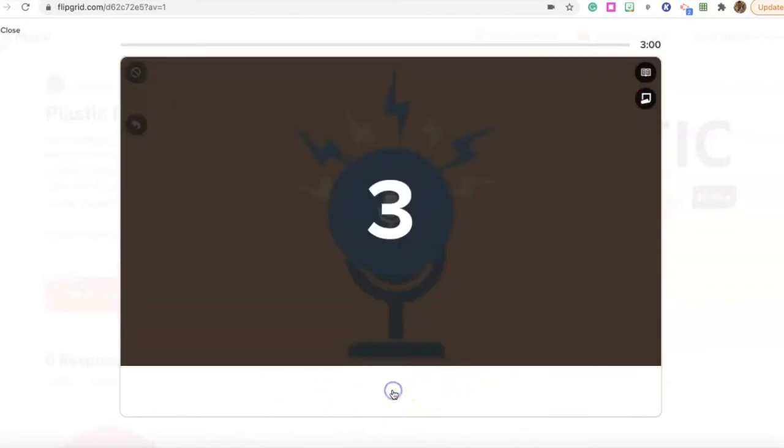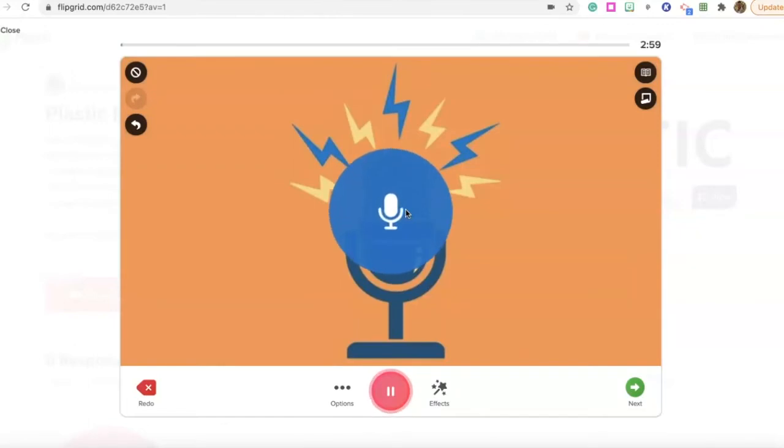So then if I click this, it's going to count me in and start to record my voice. And we'll go from there. Okay, awesome. It's recording my voice. And one thing you should note about this tool is what's really good about it is it's super easy. But one thing you can't do is actually edit your voice once you get done recording.